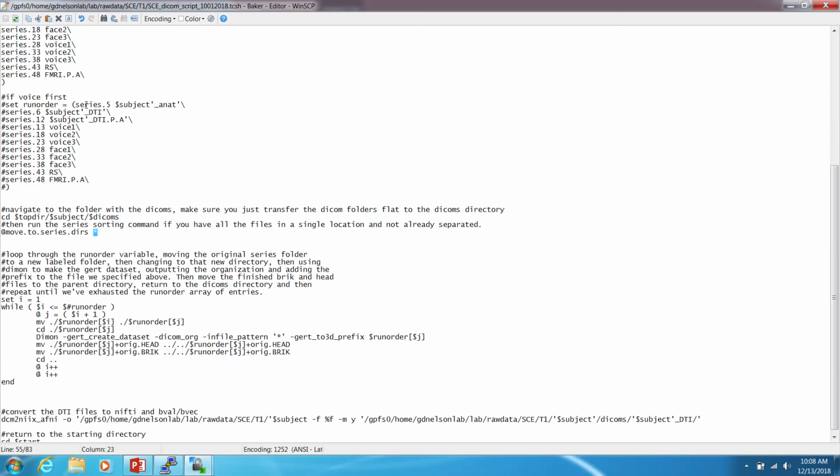What it then does is it goes through and moves all the different series into series folders called series.5, series.6, till it's sorted everything.